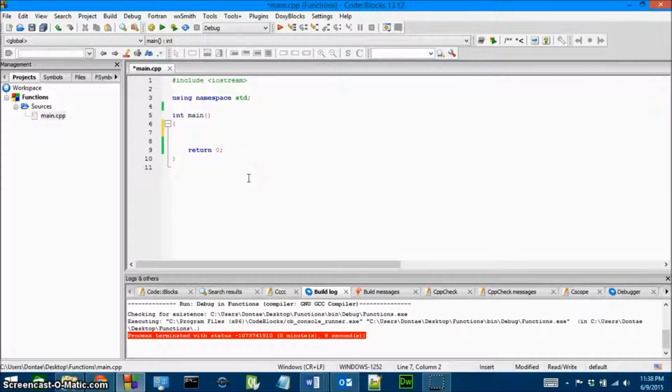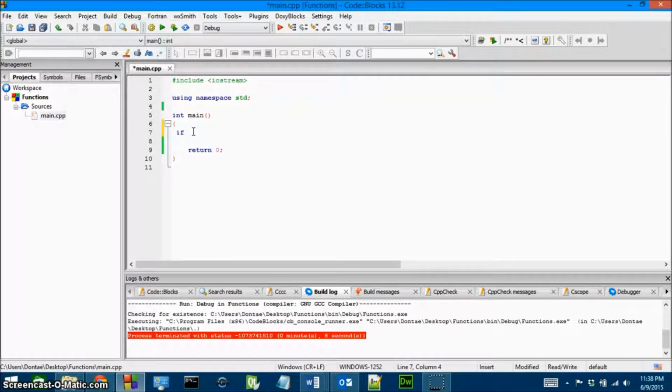Hey everybody, this is the intro, and in these tutorials we're going to be going over the if and else statement in C++. So to use these statements, we're just going to basically use the if command and the else command. But before I write those, we're going to go over the if command and what it is and what it does.